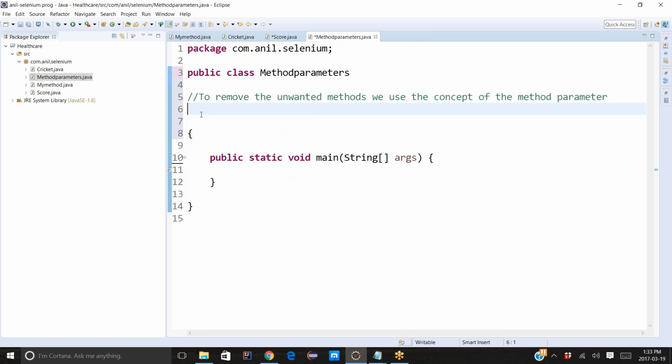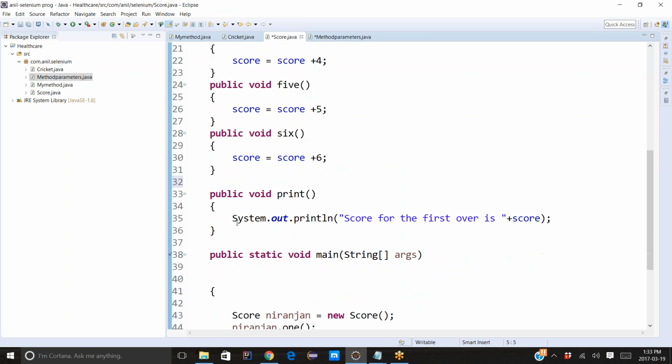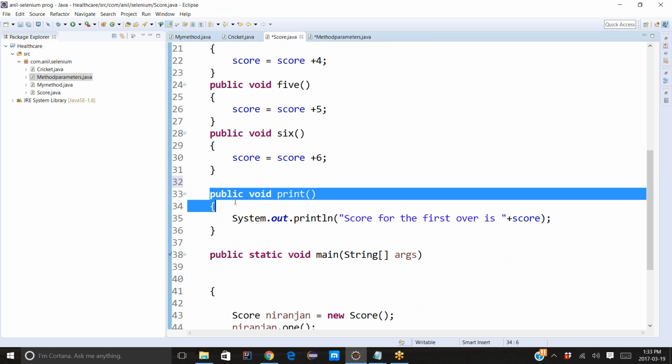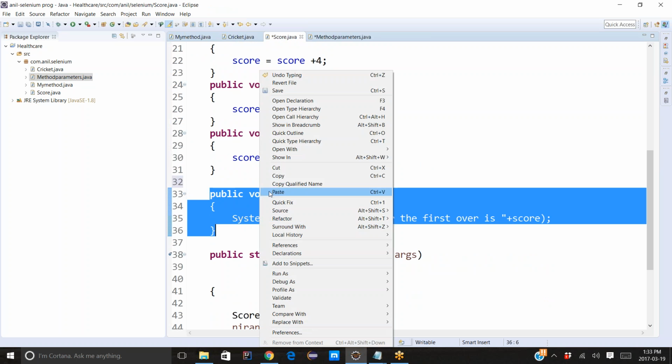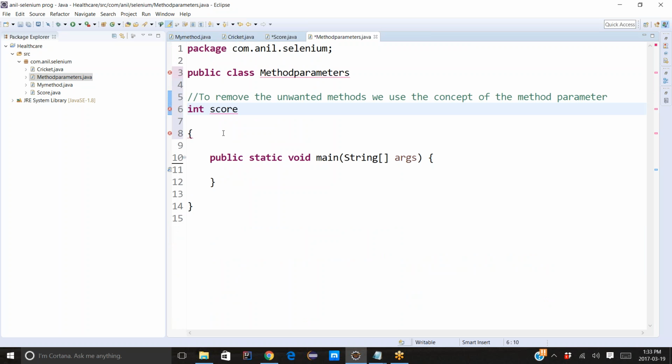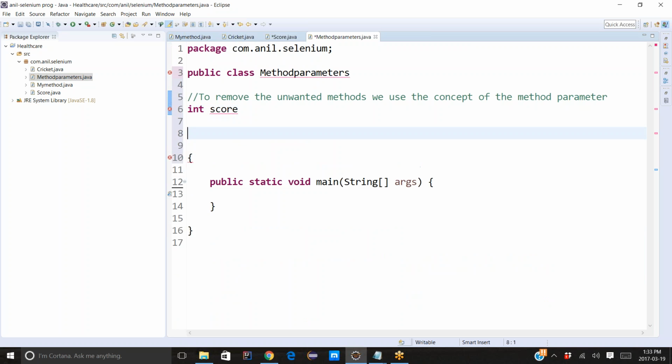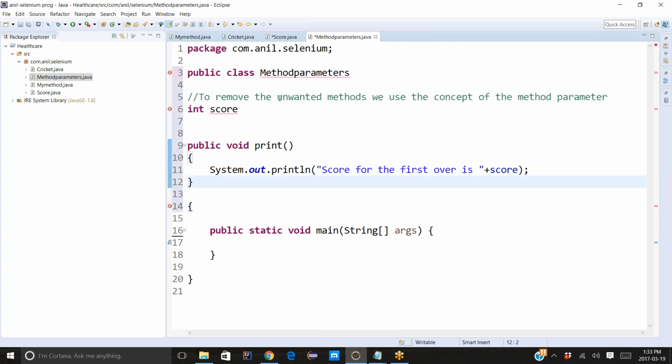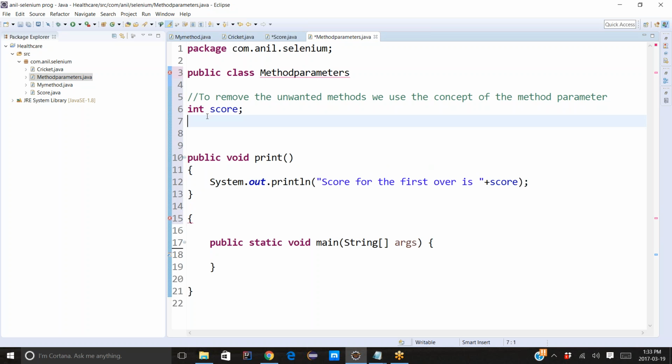What I'm going to introduce here is the same as earlier, int score. Just copy what you want. I want only this part. Okay, let me copy it here. See, I'm reusing this, right? I copied it here: score semicolon. Now I want this method only. One method, two method, three method, I don't want that. Instead, I'm creating a new method here.